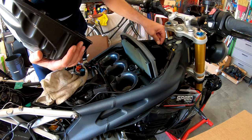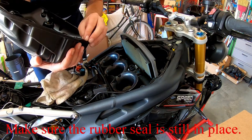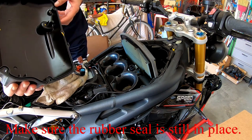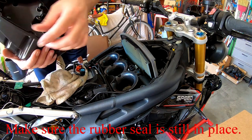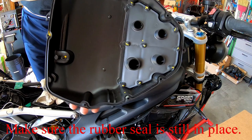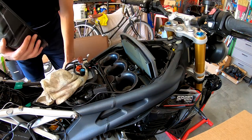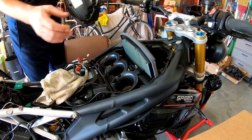Does it have a rubber seal? Yeah, rubber seal's tucked in here still. It's still tight. Rubber seal is all tucked in. Now we get to see the guts of this baby. Throttle bodies.